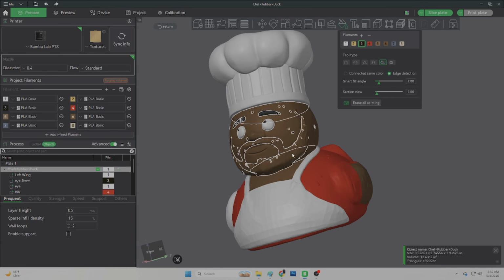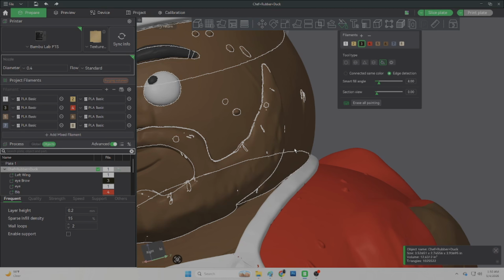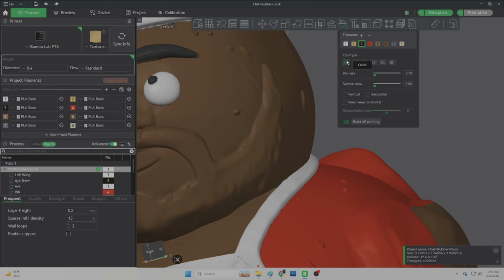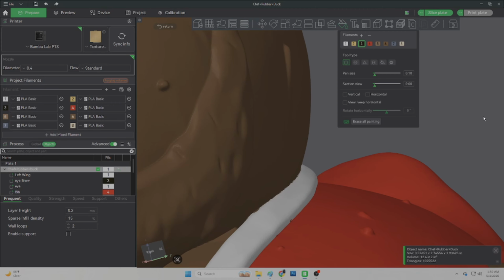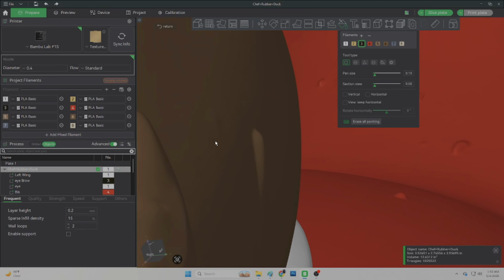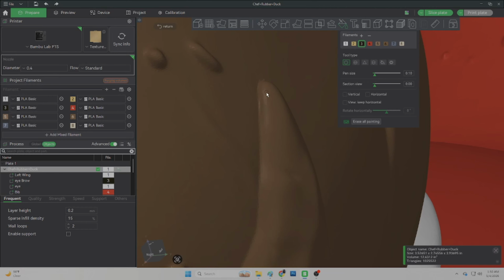Okay, a big part of this that's missing is his beard, and once again, the edge detection for the beard is not going to work. So once again, what we're going to do is we're going to create our own edge. We're going to do the color edge again, and we're going to do the full outline of this beard and then use the bucket to fill it in.